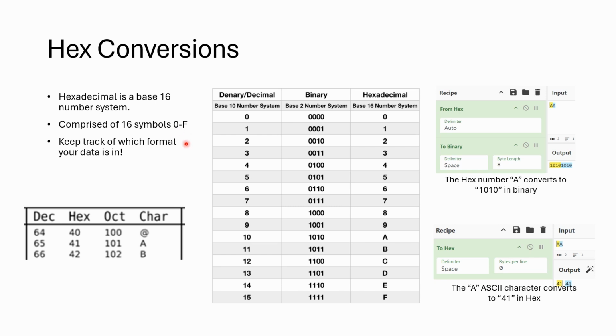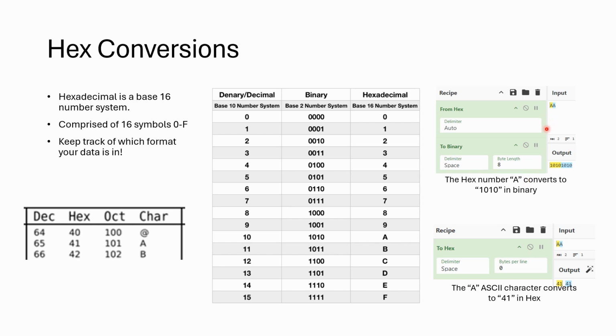Yes, it matters whether it's text or not in a lot of scenarios. And here I put the hexadecimal binary conversions, so base 2 to base 16, I mean the hexadecimal one, and so on. Then you have the denary over here, and CyberChef is on the right. You'll see a lot from CyberChef, and you'll be using it quite a bit if you haven't already.